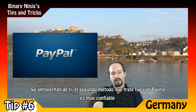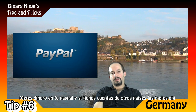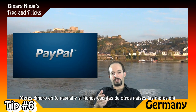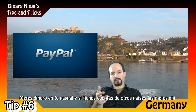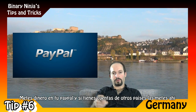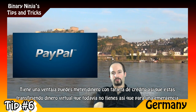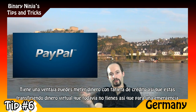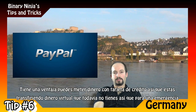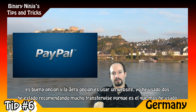The second method I tried was PayPal. It's pretty reliable. You can load your PayPal with a registered Mexican, American, or German account. It has the advantage that you can pay with a credit card — so you're transferring money that you don't actually have at the moment, which makes it a good option for emergencies.